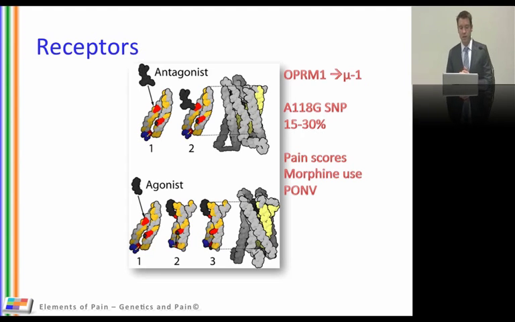However, a recent meta-analysis had a look at these now numerous papers out there on A118G SNP, and their conclusion was that there was no real evidence to suggest that there was an association between the A118G gene and significant abnormalities in pain scores. So the research that's coming out hasn't withstood the strict rigors of a first meta-analysis of its kind, but we'll wait to see, because I'm sure it will change with time.